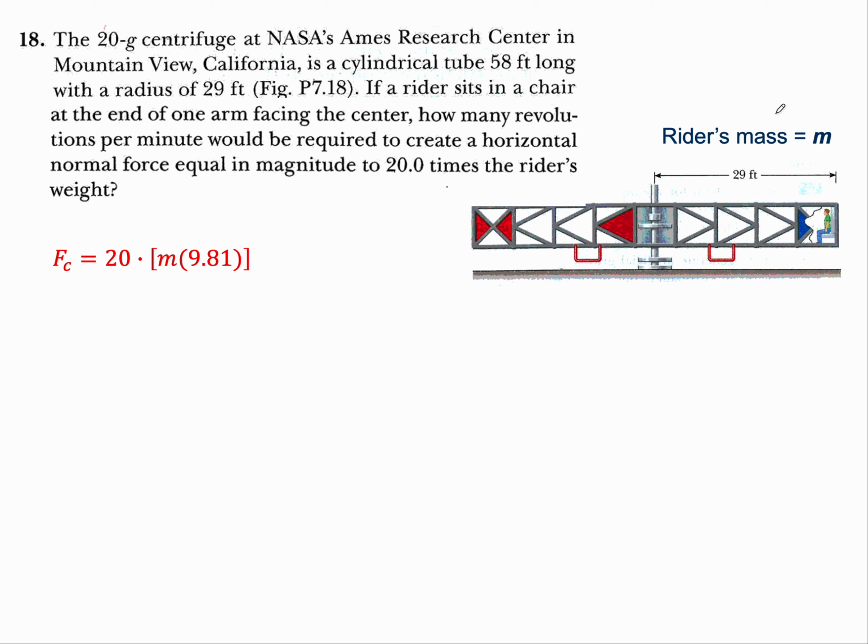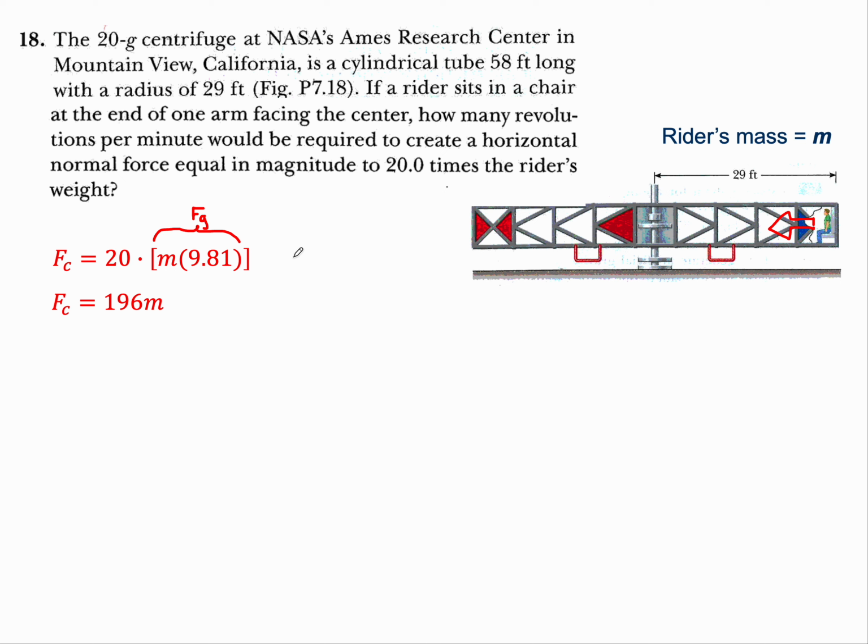So the force that we need, the inward force, which is going to be the centripetal force, acting this way, is going to be 20 times the weight of the passenger. Well, this right here would be the force of gravity on our person. And so we need the normal force, in this case the centripetal force acting to the center, to be 20 times that. And you can multiply that out. I'm going to leave off units just for clarity. Yes, this would be newtons, but it'd be 196 times m, the mass of our rider, newtons.